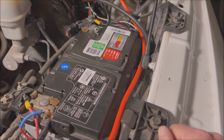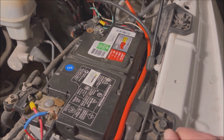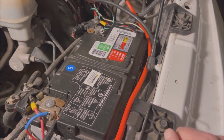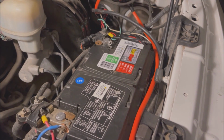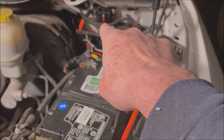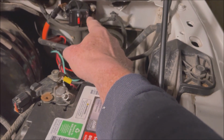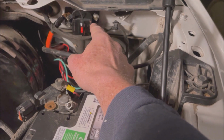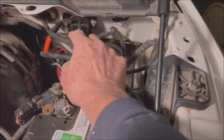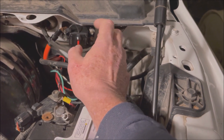All right, so there's a few safety things I'll put in the beginning of the video that are basically rehashing what I've already told you. But this is very simple. Red to red, black to the truck, okay? And also run it through your breaker here, one on one side, one on the other. It tells you which one it is on this particular one. Input and output, so no problem.